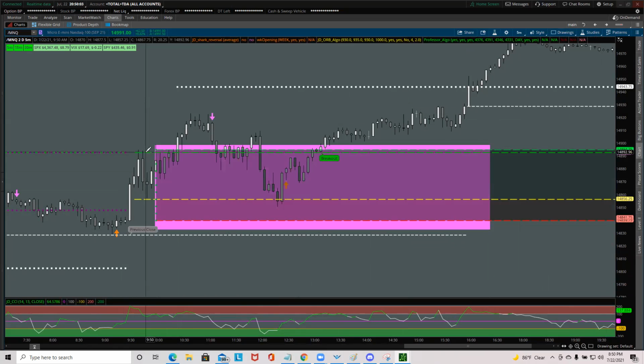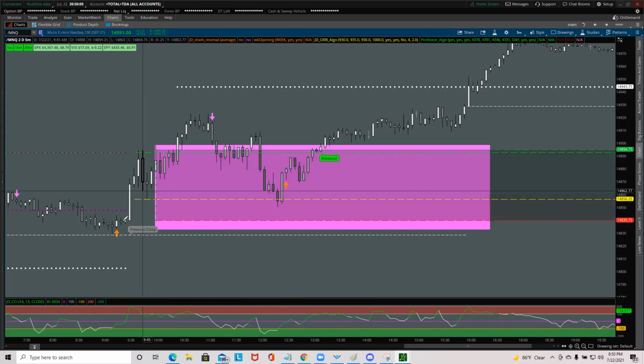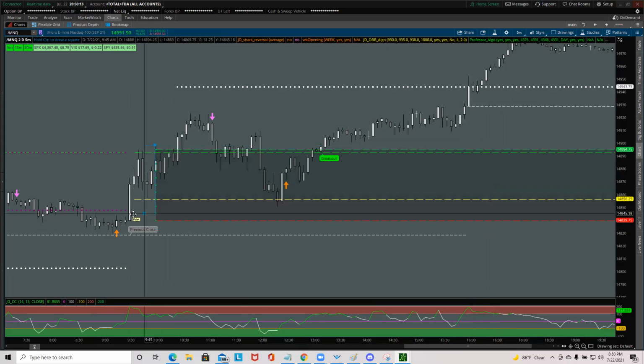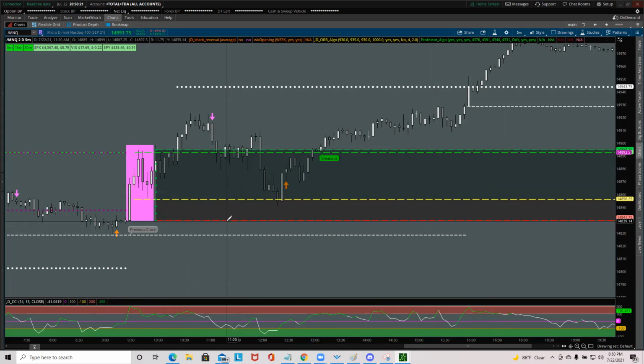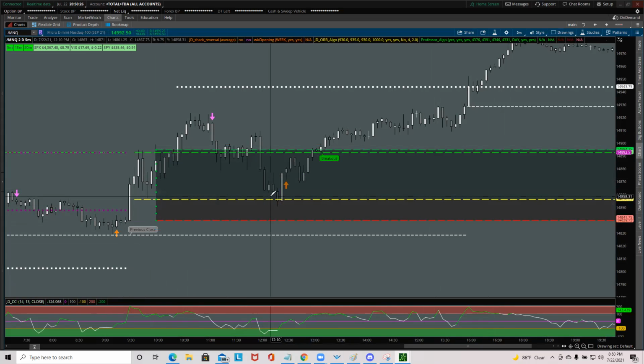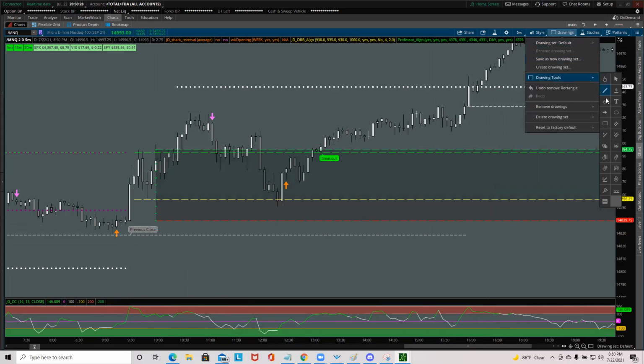The most conservative way to trade this is to wait for the market to set the levels. The market takes half an hour to set the levels, which is what we have here. At that half an hour, you're going to get the green line on the top and the red line at the bottom. The best way to trade this is to wait for the breakout.